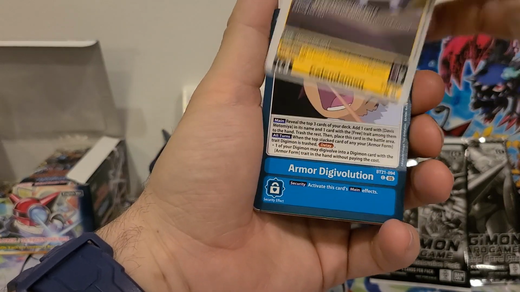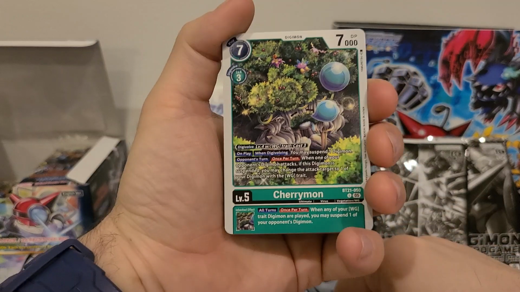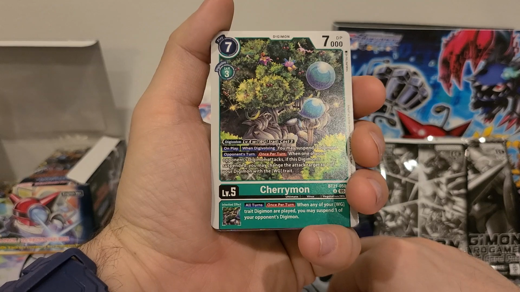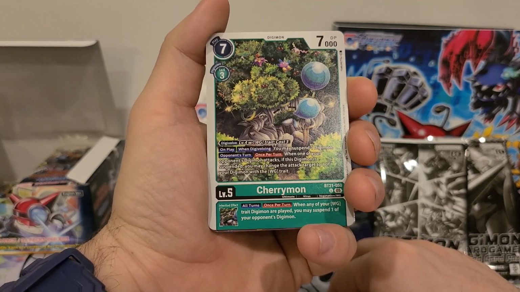Calendarmon we've seen. Armor Digivolve we've seen. Cherrymon we have not seen. 7 play cost, 3 Digivolution cost, 7,000 DP. Digivolve from a level 4 with the WG trait for a cost of 3. On play, when Digivolving, you may suspend 1 Digimon.